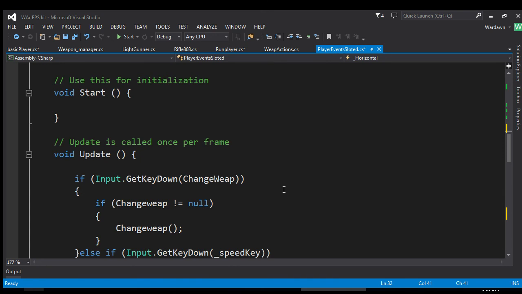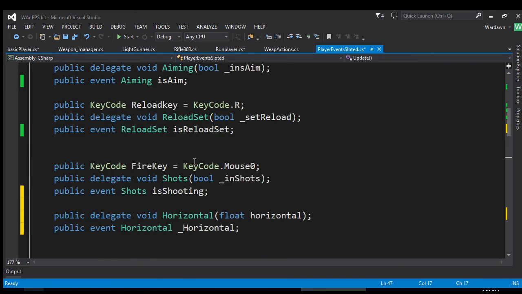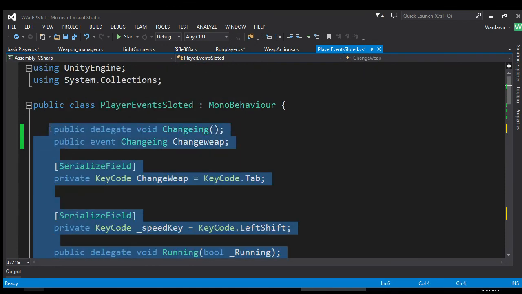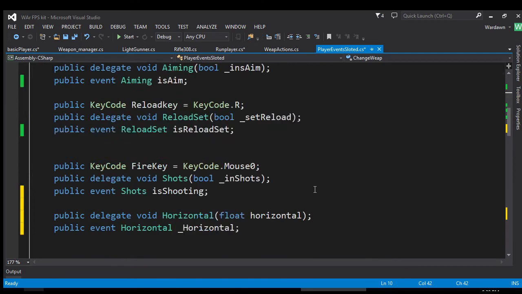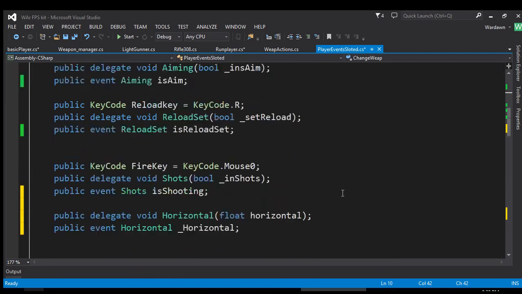And I'll give you guys a hint on that one. It is called broadcast message. Look that up if you don't want to use a delegate and you just want to call the function directly and tell every game object what to do. Just look up that function, that API. If you want to get rid of all this right here, you don't have to actually do this. But I will warn you, there's some overhead on it. So that's up to you.